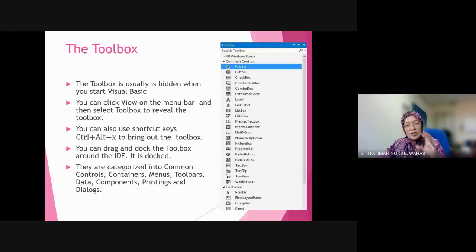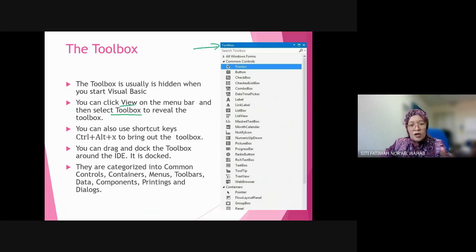So the toolbox here, maybe when you start your VB, the toolbox does not appear. So what happened? You go to your menu bar at the top, click view, and select the toolbox. Okay. For a shortcut, you can also use Control Alt X to view the toolbox. And then after the toolbox is viewed, this is your toolbox.